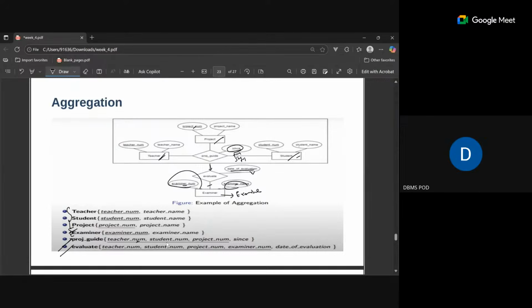So it has all those primary keys wherever it is linked, as you've seen: teacher number, project number, student name, and the attributes which are additionally needed for that type. So we can store any other information, not only the end date of project. And similarly, evaluate. This is a relationship again, but it's holding a relationship between a ternary relationship and one more entity set. And again, you need to have primary keys of all those entity sets: teacher, student number, project number, examiner number, and the date of evaluation, which is all extra attributes from your evaluation table. And you can have other things also.